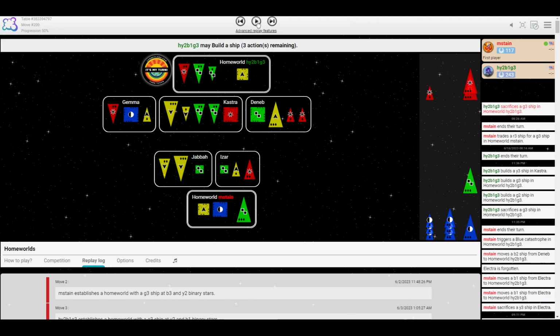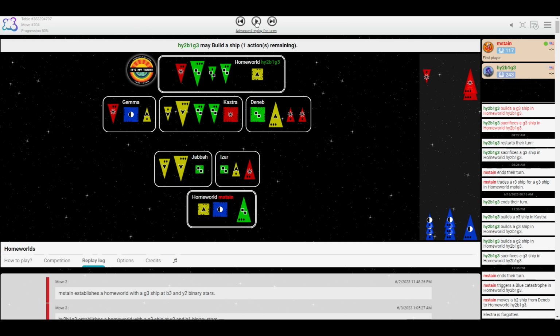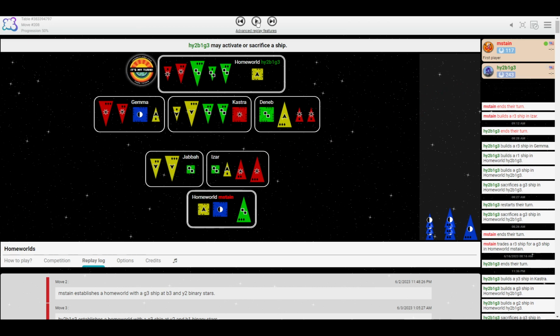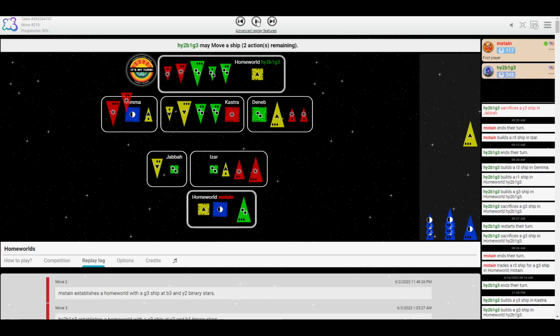Okay. Will doing another factory, maybe? I guess they could factory the reds. Rebuild the G3, build red and red. Yeah, but mstain gets the other red. Okay, I'm a little surprised Will did that. Maybe they just didn't feel like they had anything else they could do. I think they should be capturing that little yellow, because mstain actually has a win here. Unless Will's got something I don't see.